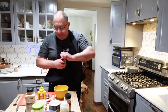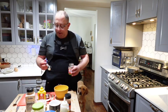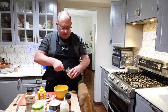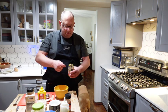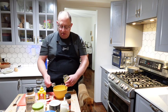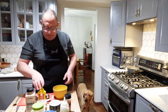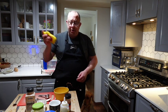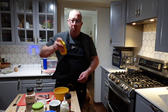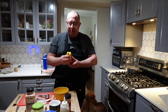Alright, now we need 1.5 tablespoons of sweet pickle relish. So again, we got 1.5 tablespoons here. There's that. And we need a teaspoon of prepared mustard, and that's this. Remember, hold your finger over the top of the bottle while it's closed and give it a shake. A lot of times there's just that little bit of water that starts to separate, and you don't want that spraying out first, so you just give it a little shake.